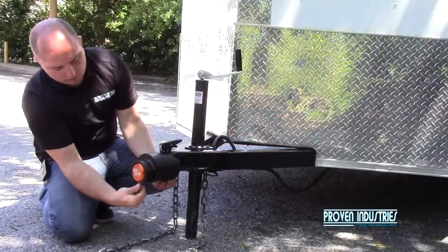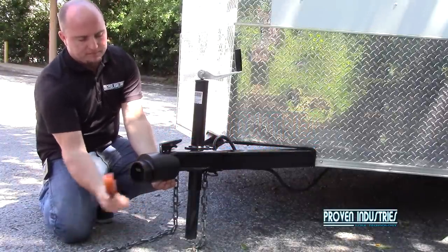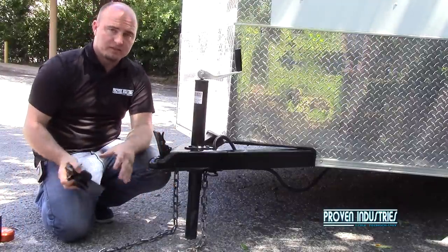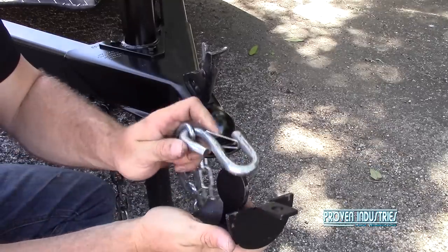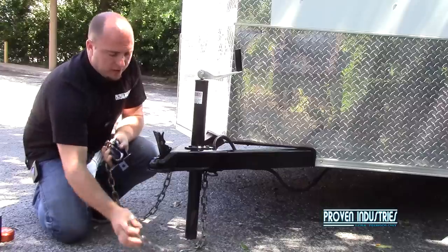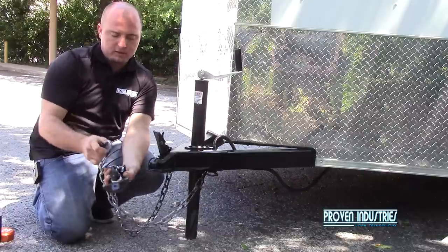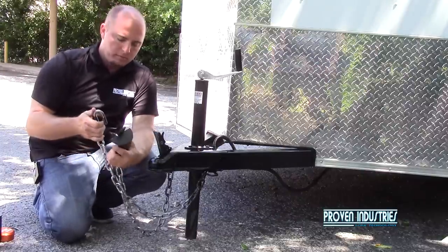Now I'm also going to do it with the safety chains. So I'm going to take it back off here, and pretty much this is moving in the same direction as installing it without the safety chains. The only thing that's different is you're taking the safety chains like so, grab the S-hook, go around the profile of the ball, then grab the other safety chain S-hook. You want to do it in opposite directions — you do not want to do it in the same direction, as the height will be too high and it will not allow it to line up to the bottom of the coupler.